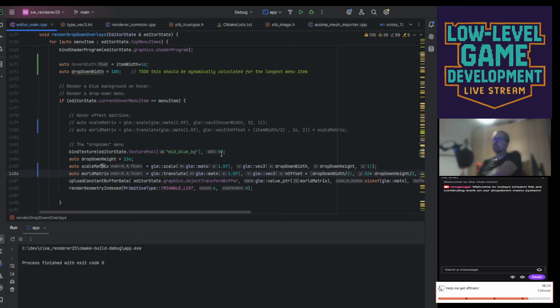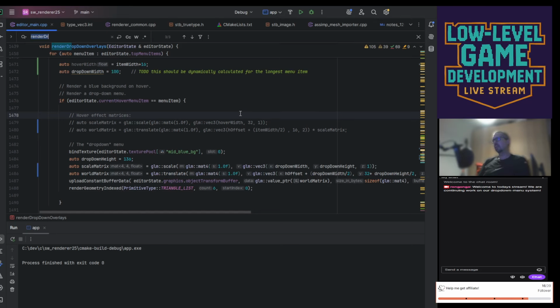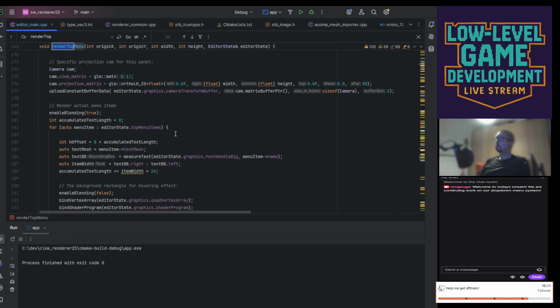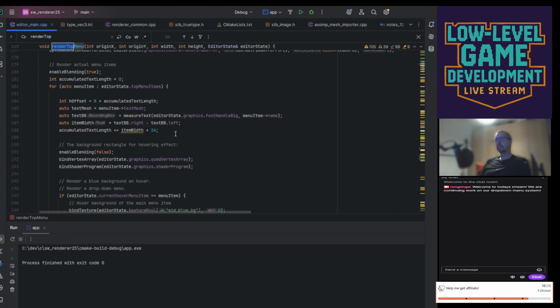Because the offset is actually completely the same, is it? I mean, it's not really, while I'm thinking about it. So if we say render top-down menu, we're on the top menu.